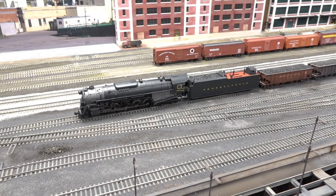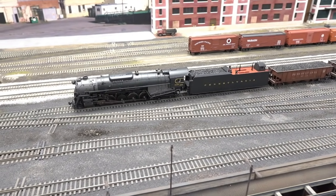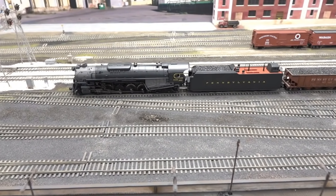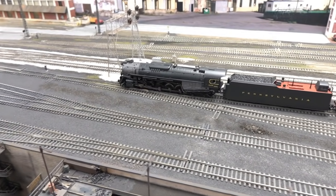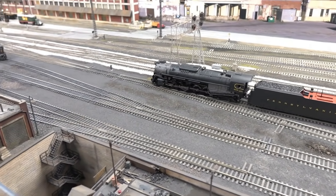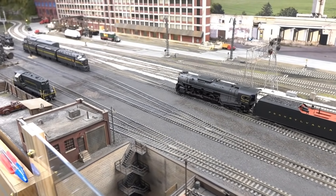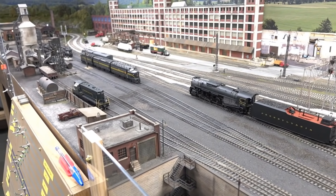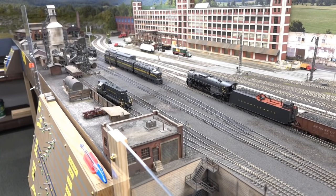There seems to be a delay on the Broadway engines for the... I don't know if that's normal or not. Alright. He should run okay. We'll find out. So these are all number 8s through here, going out onto the main.